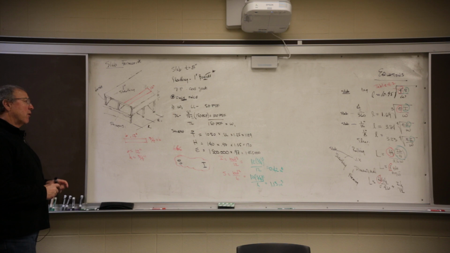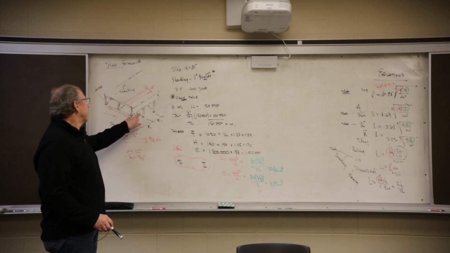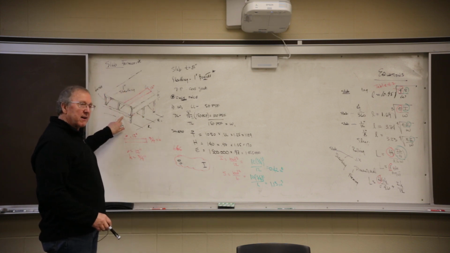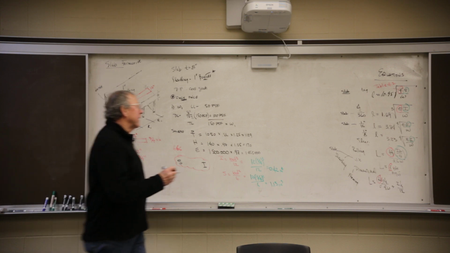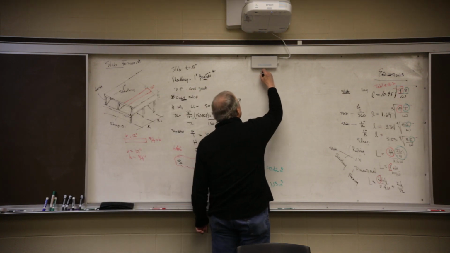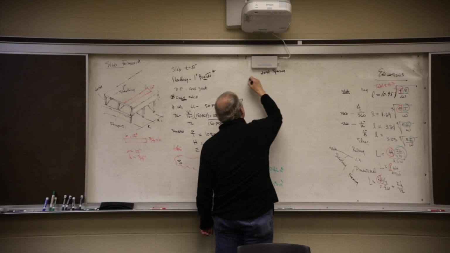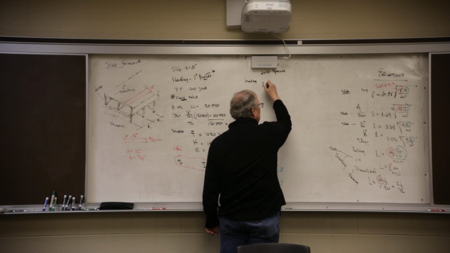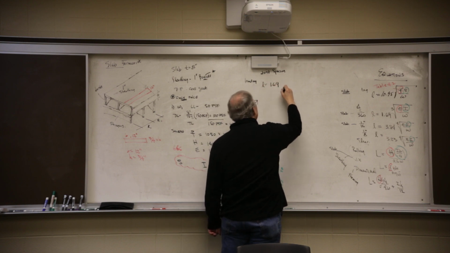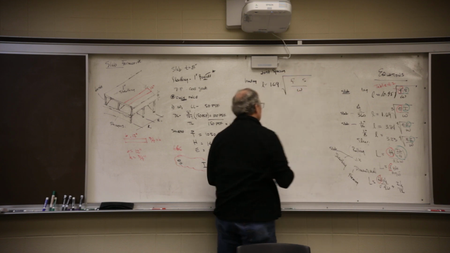Now all I have to do is run through it, and this is a quick process now. We're going to do spacing of joists first, spacing of stringers second, spacing of shores third. So we have to run through this 3 times. Let's write down our equations. Slab joist, joist spacing, bending: L equals 1.69 square root of F S over W.